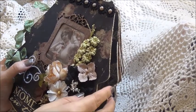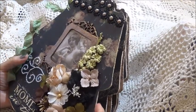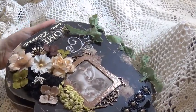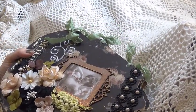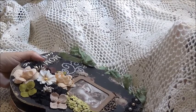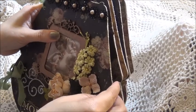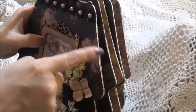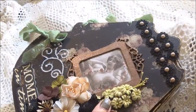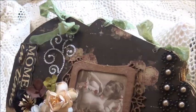And then I picked out my papers. I went ahead and got one of the pages, and I just traced out what I was going to use of the pattern paper, the design paper. I traced them out. And then it didn't really matter too much if they were even a little bit longer, only because I knew I was going to distress the edges. So after I cut all my patterns out, and actually I made little holes here. So I made two extra little holes there.